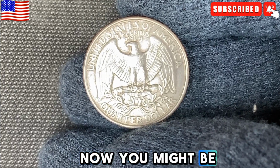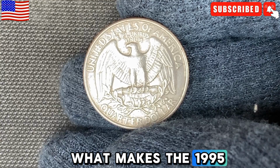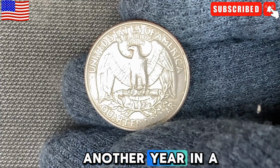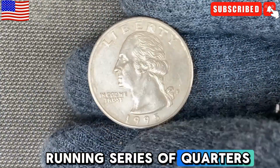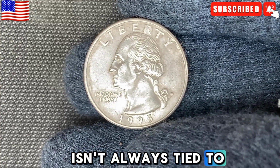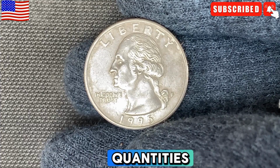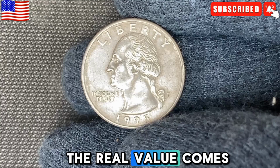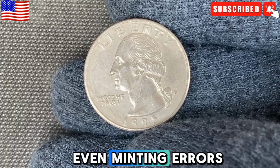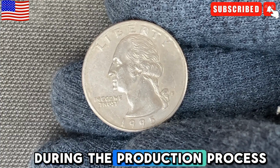Now, you might be wondering, what makes the 1995 quarter so special? After all, it's just another year in a long-running series of quarters. Well, the value of coins like these isn't always tied to how rare they are in terms of minting quantities. The real value comes from factors like condition, rarity, and sometimes even minting errors that might have occurred during the production process.